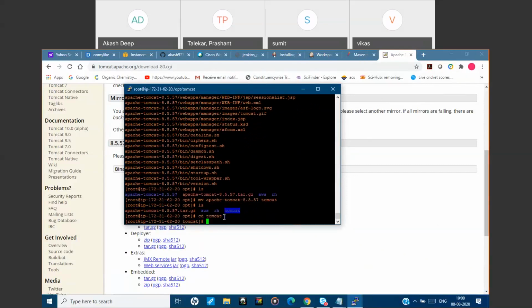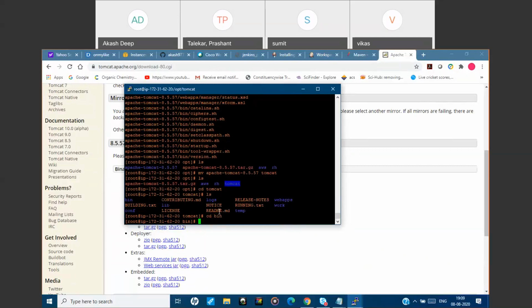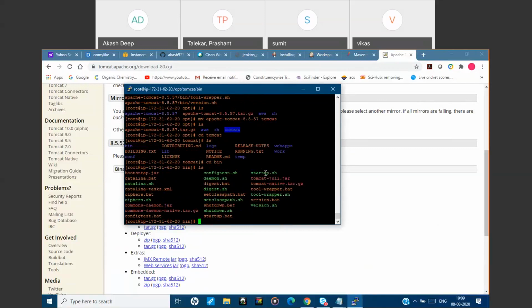When you install Tomcat, these are the files that Tomcat gives you. If you go into bin, cd bin, here you have some script files. If you list, this is startup.sh. We will not be configuring the soft link.